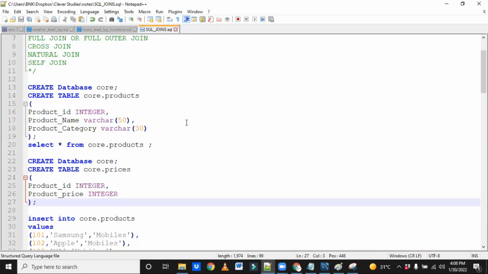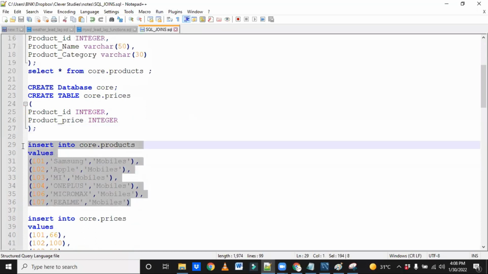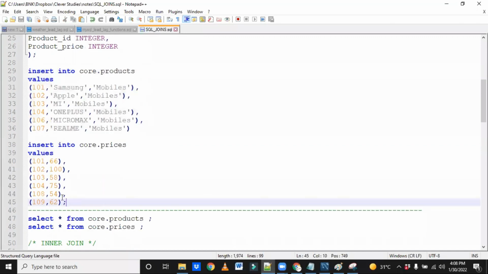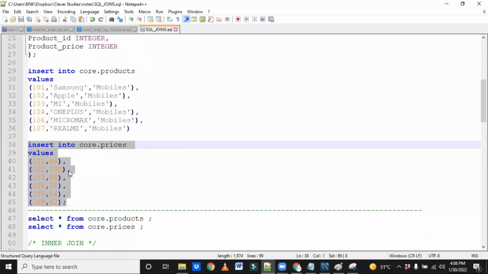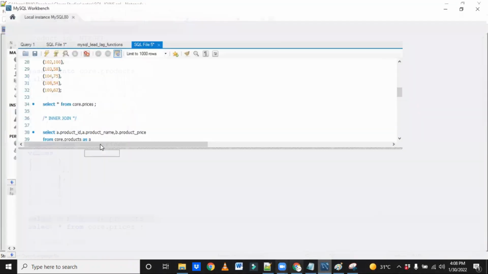I created some sample data regarding the mobiles category, and these are the prices in USD, in dollars. I already created the tables, and I just want to show you the data in table format.